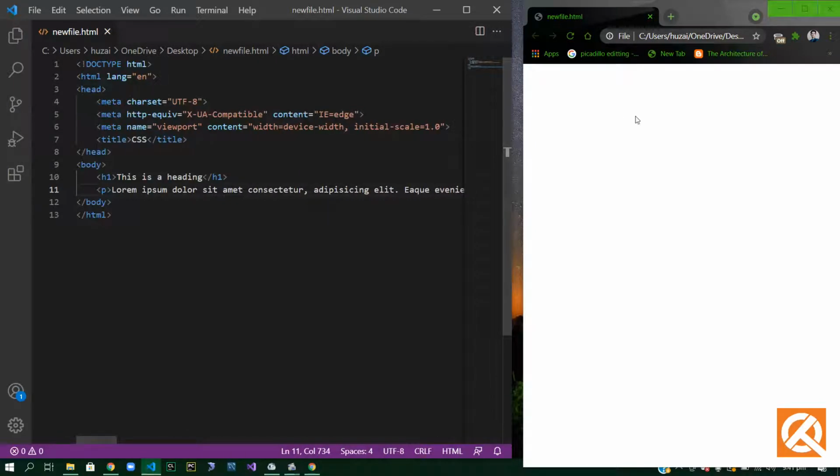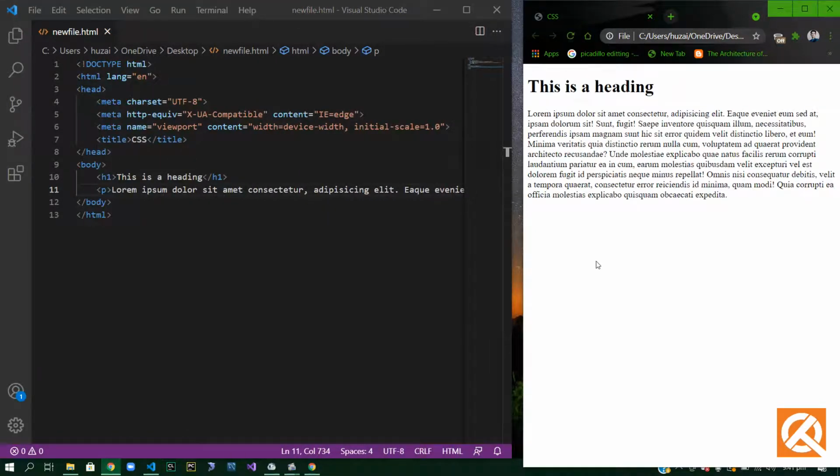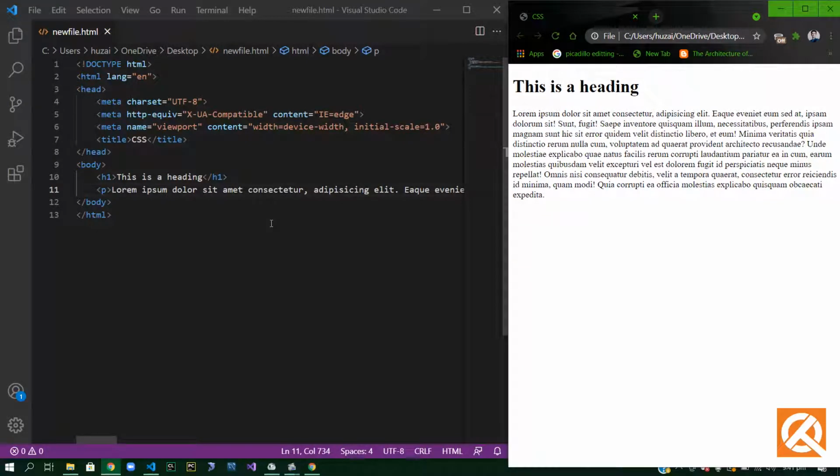So now what you're going to do is hit refresh, and you should see over here basically the file pops up. You have a heading, you have a dummy paragraph of 100 words. Now this is something you have already done so far. Now what we want to do is basically we want to see how can you edit this, or how can you modify this, how can you change the color of this heading, let's say, or how can you do anything like that using CSS.